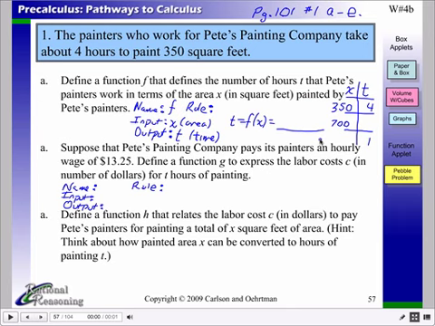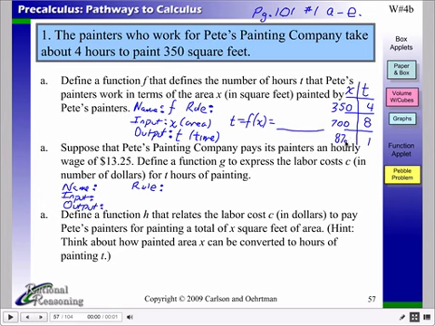So to get this, it's helpful to maybe come up with a table here. We know that 350 square feet means 4 hours. Then what would 700 square feet be? It'd be 8. And how would you find the number of square feet that would correspond to 1 hour? What would you do? Yeah. If it's 350 square feet for 4 hours, then 1 hour would be 1/4 of that. And what is that, 87.5?